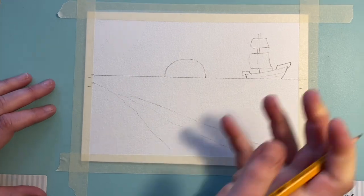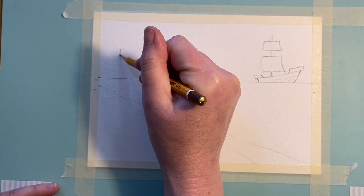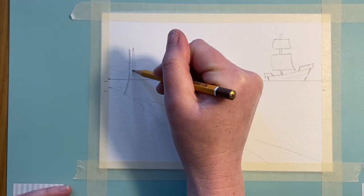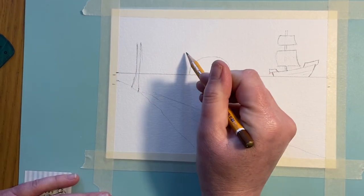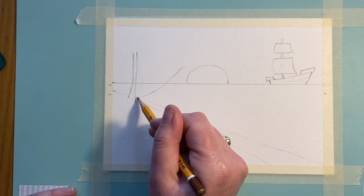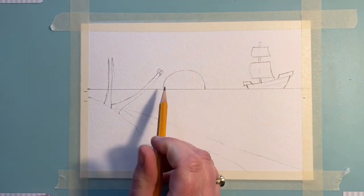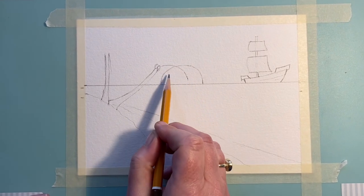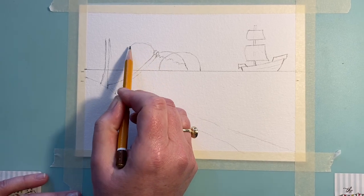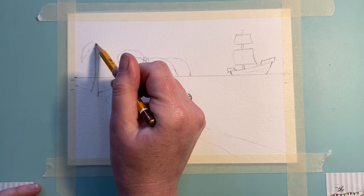That is the second stage of our mini pirate ship on the horizon. Now we'll put in the first stage of our palm trees — we're going to have two. Start with a couple of dots just to guide where you're going. Take our first palm tree up about there, a nice loose line, keep it quite slim going down and then wider at the bottom. This one we're going to go right out so that the leaf sticks over the sun. We'll have it join there and then at the bottom again much thicker. Pop a couple of coconuts in there, and for the actual shape of the palm tree, just a curve at the top and then some jagged little leaves at the bottom. Exactly the same on the other side — curve at the top and some jagged leaves underneath.